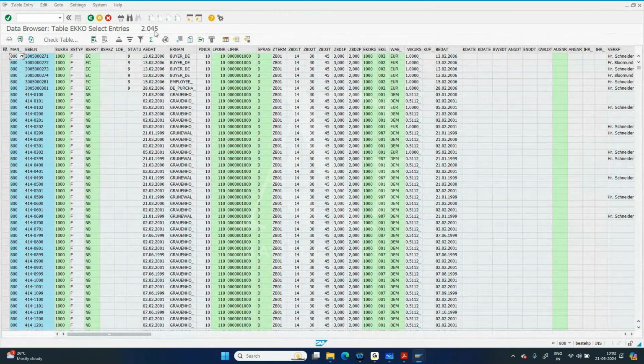For a standard database table, there is a standard selection screen given by SAP, but most of the time, whatever program you are creating, for that program we must create the selection screen to filter the data. Now, how to create it? For that, SAP has provided the concept called selection screen.